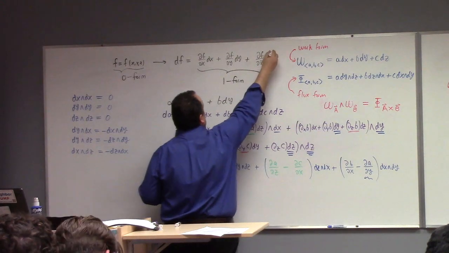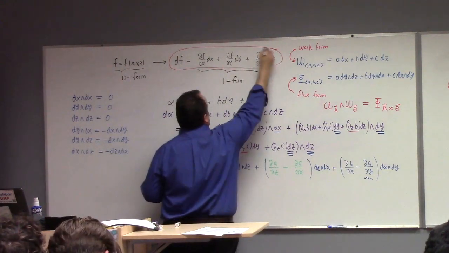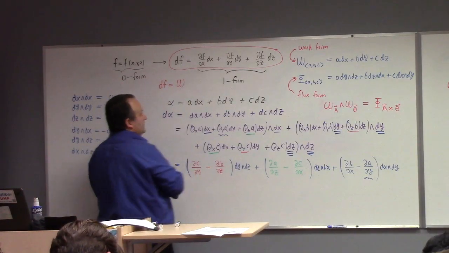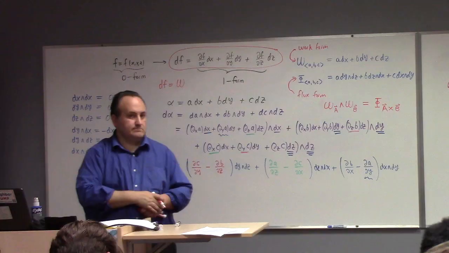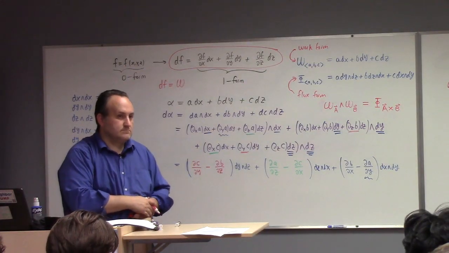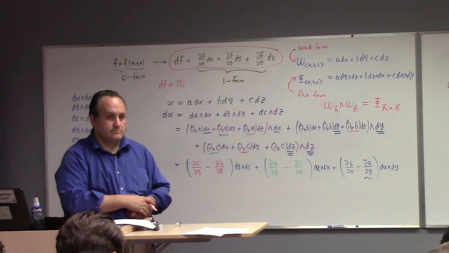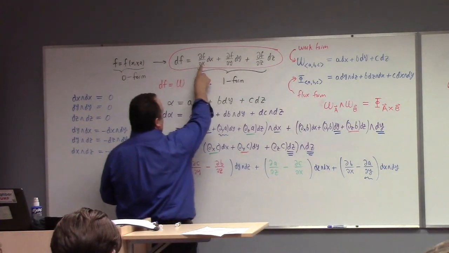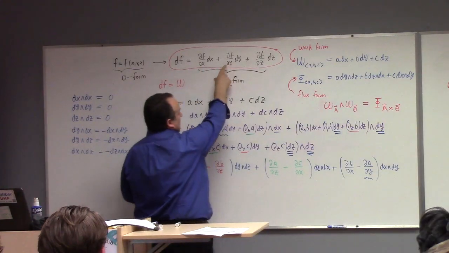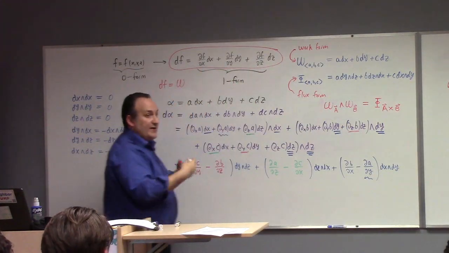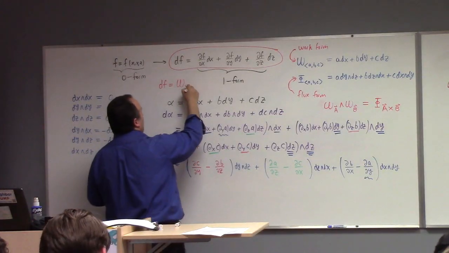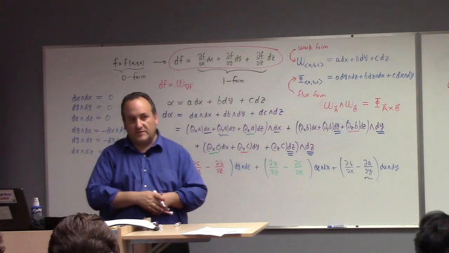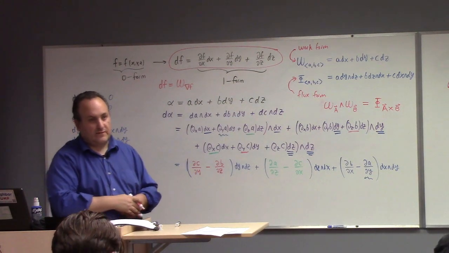With this notation I've just introduced, can you tell me another way to look at this? This says that df is actually what? It's the work form of what vector field? What's that? X, Y, Z. What vector field? A is partial f, partial x, B is partial f, partial y, C is partial f, partial z. This is the gradient vector field. So this is the work form of nabla f. The exterior derivative naturally reproduces the gradient at the lowest level.